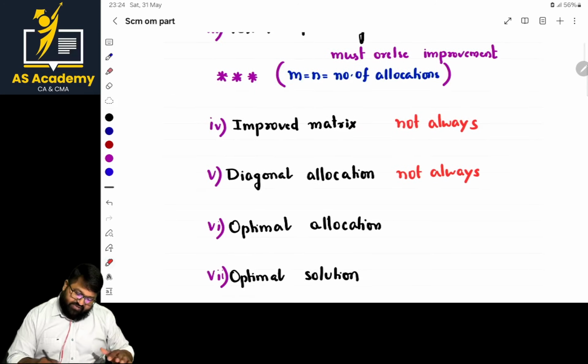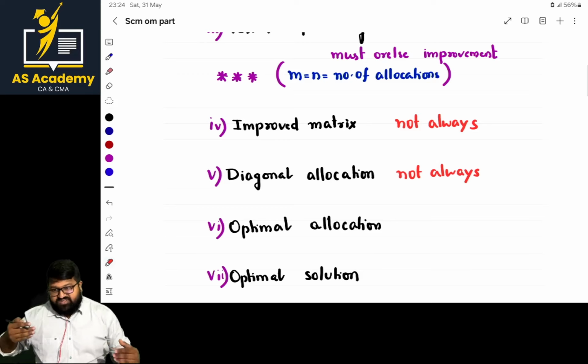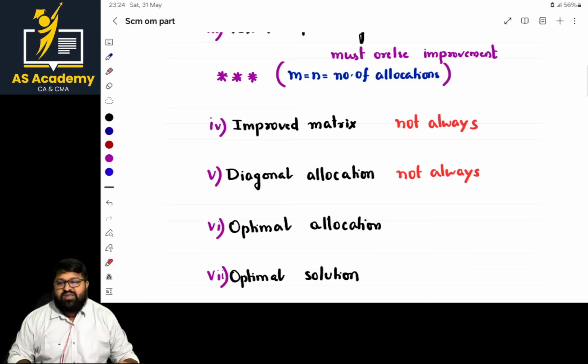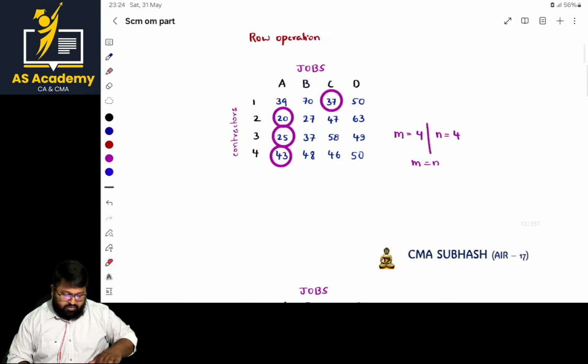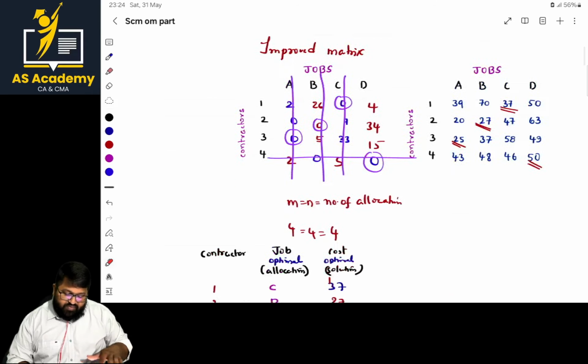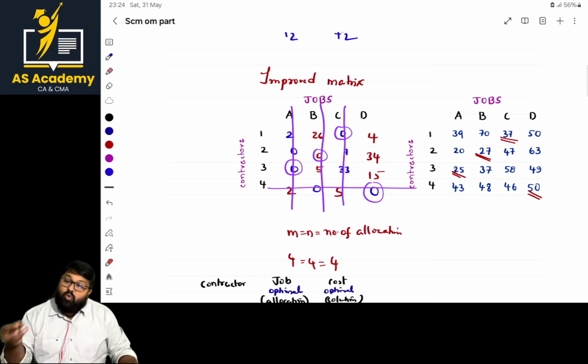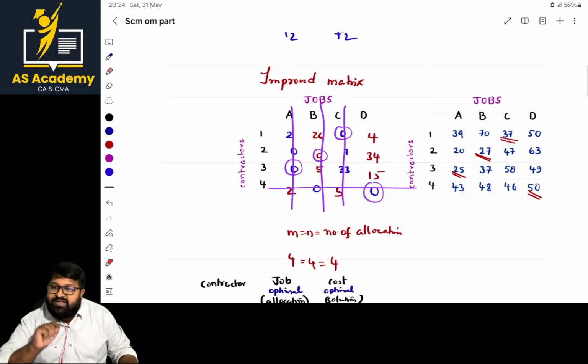Diagonal allocation is very easy. I will give one basic problem at the last stage of diagonal allocation. In the optimality test, normally we search for a single zero, but there can be a scenario where more than one zero is left and not covered by the lines.